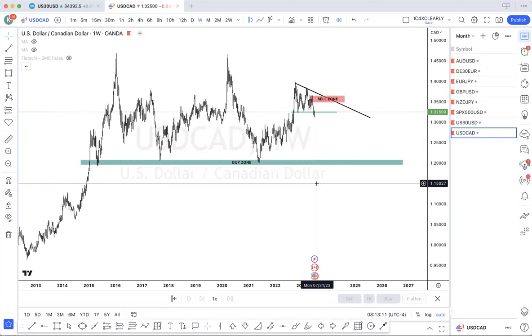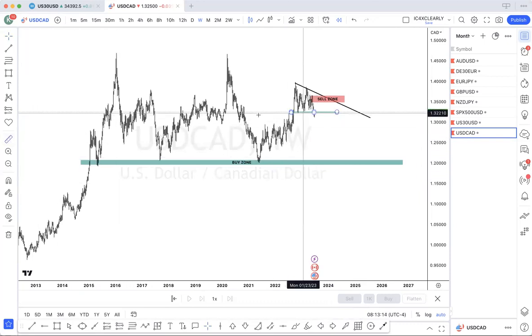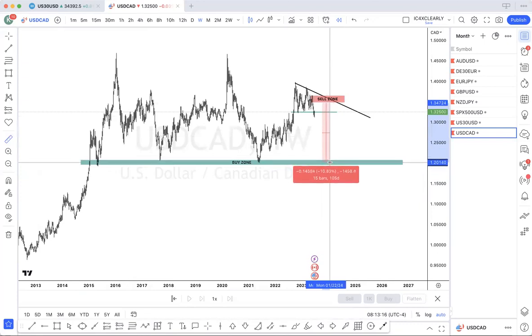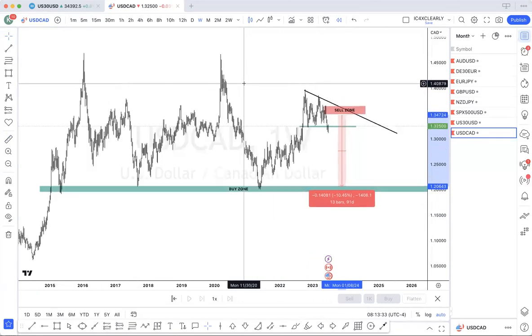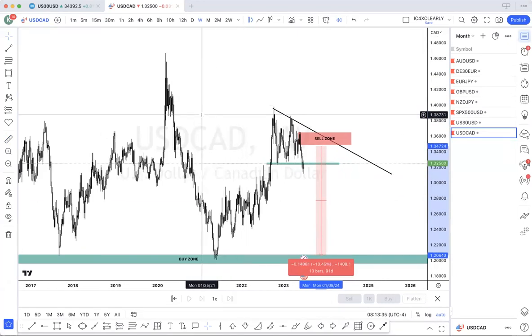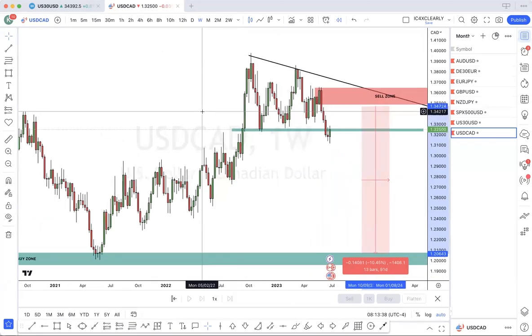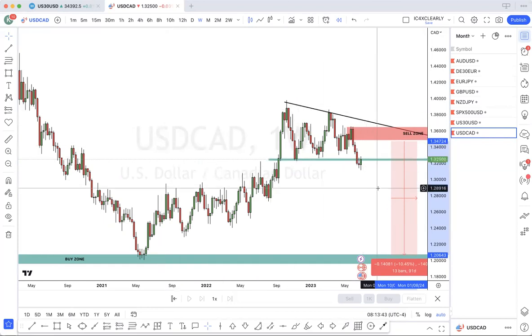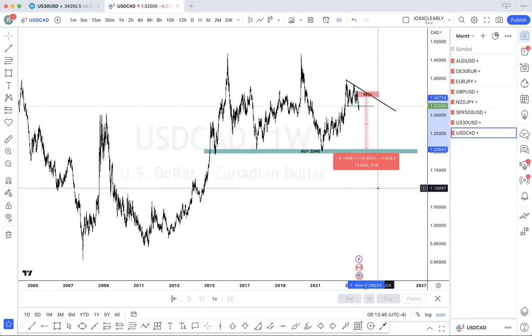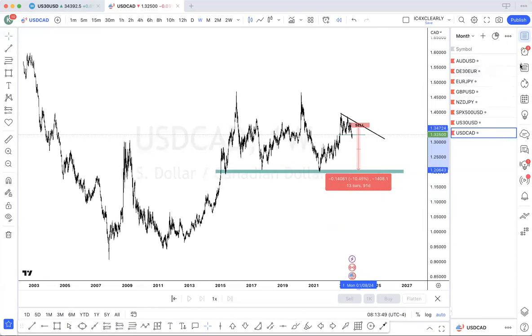Okay. And there's a lot of pips. Let's see. It's 1,400 pips. That is definitely a long-term swing trade. So that would be interesting. Let's see. Yep, it came to this area, filled in this imbalance, and then is breaking structure to the downside. So I will be looking for sells.